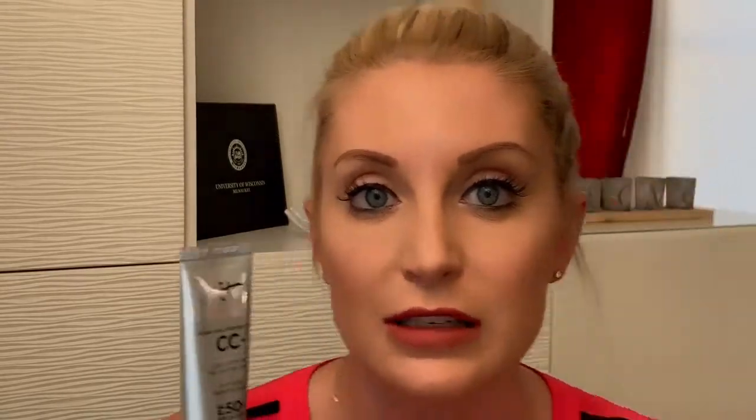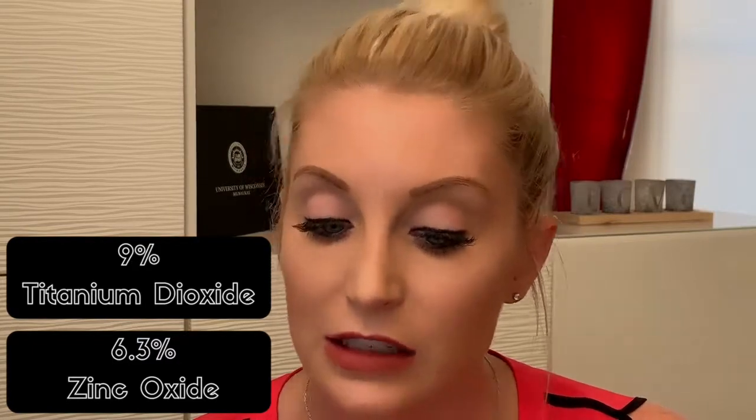This is my foundation of choice. If I'm going to get a little bit glam and put on an actual foundation, my favorite one is the IT Cosmetics CC Cream. I didn't even know until about six months ago that it's a pretty awesome sunscreen as well. Usually I am not an advocate for having your sunscreen in your moisturizer or foundation — it's okay, but you should use another sunscreen on top of it. So even though this has really good protection, I still put my Obagi on underneath it. If any of you have tried it, I'm sure you know what I'm talking about — it is just wonderful.